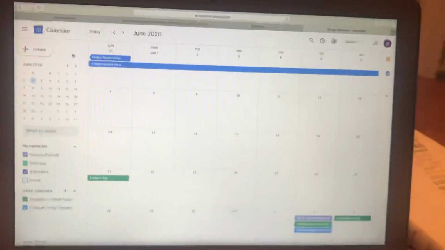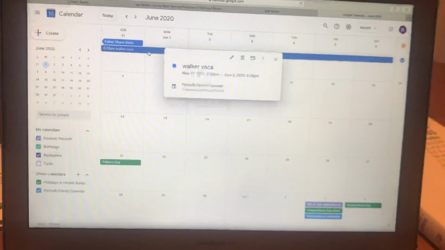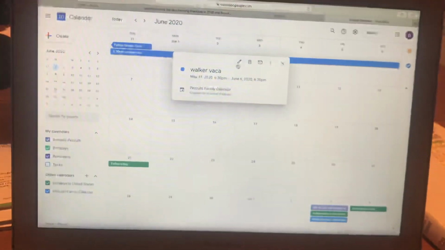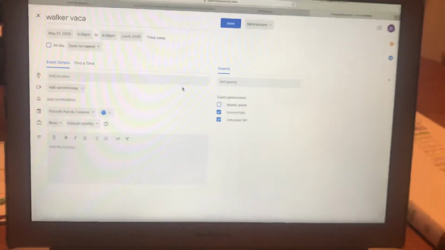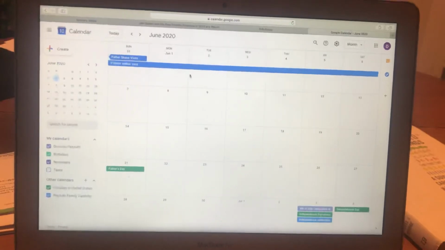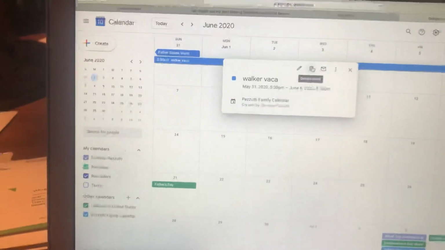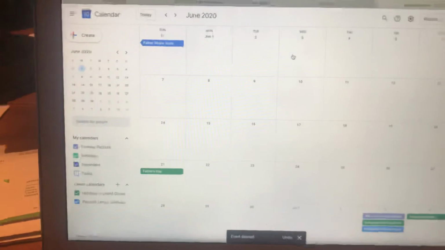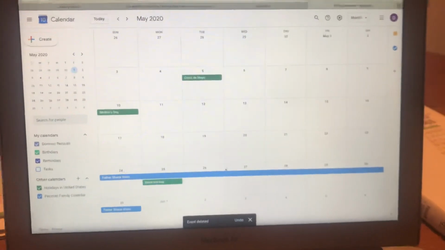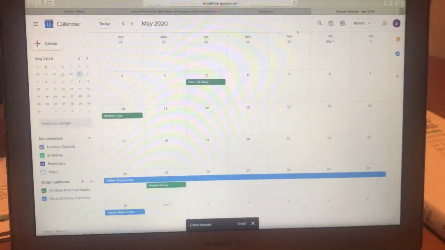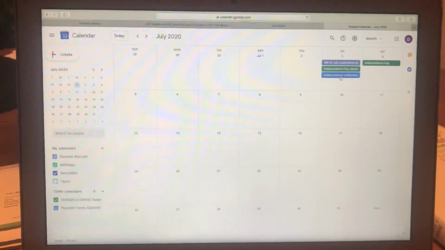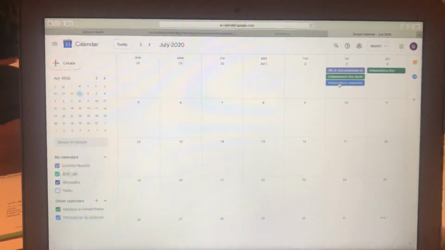All right, guys, and then if you make a mistake, obviously you can just click the event and hit the edit button. You can edit it if you need to, but you can also just click it, and there's a little trash can there, delete event, boom. Okay, so I've added Father Shane's visit the end of May here. I've also added, Sarah and I have an unofficial Independence Day celebration out here at Cherry Valley.